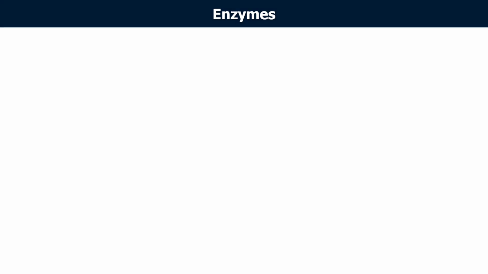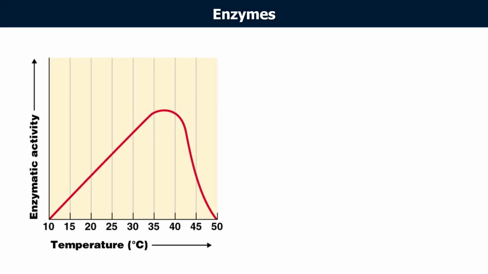In fact, we can see that graphically here. So in this curve, on the y-axis, we're plotting enzyme activity. In other words, the ability of the enzyme to do its job. And you see the arrow going up. So another way to think of that is maybe how much product is being made. That would tell us how well the enzyme is doing its job. So that's what we're plotting on the y-axis, the ability of the enzyme to function.